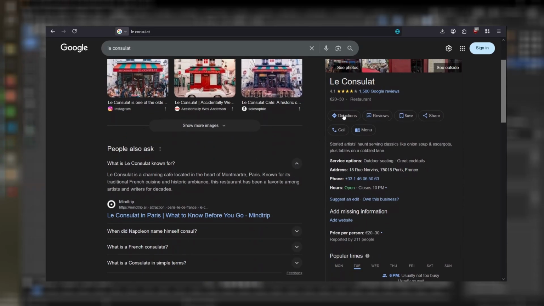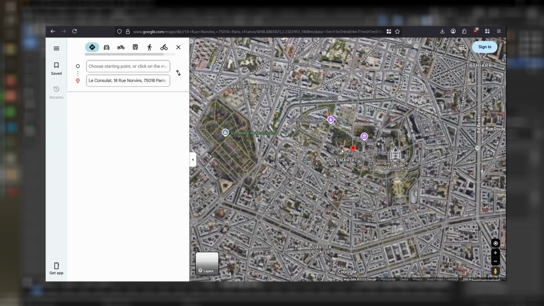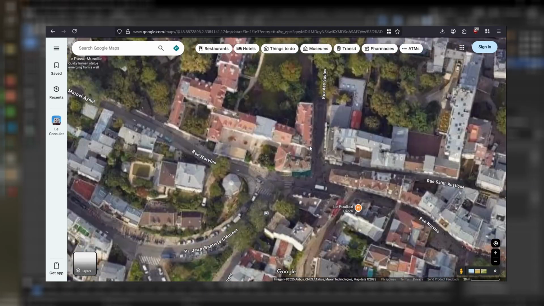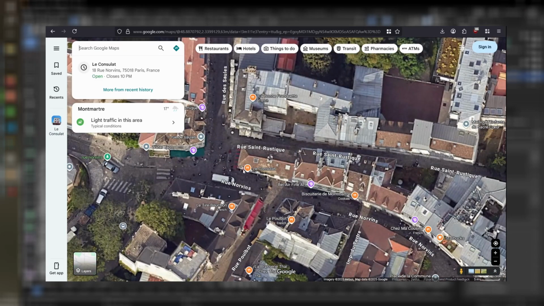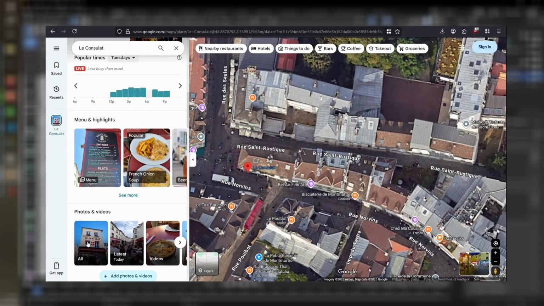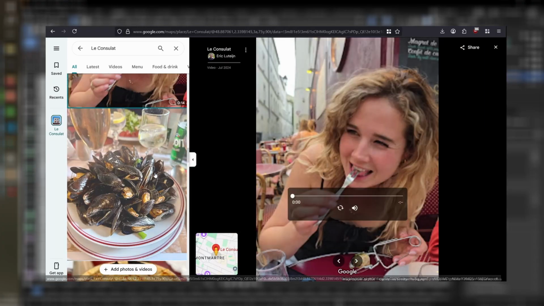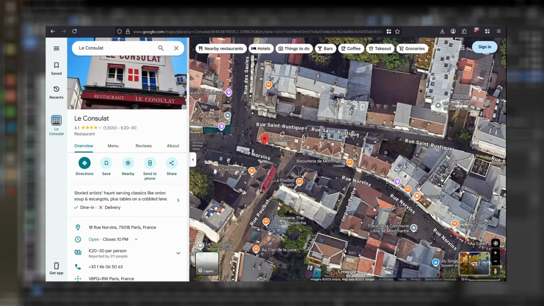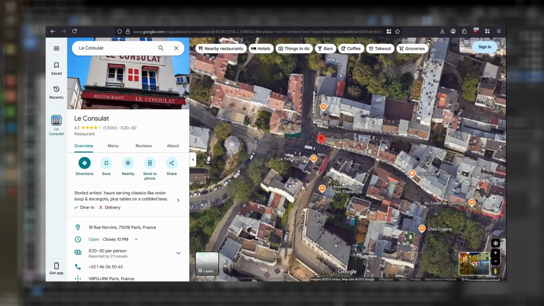So instead I picked a landmark that felt more down to earth, and I came up with La Consulat restaurant. Well, a little restaurant at the intersection of Rue Norvins and Rue Jean-Baptiste Clément, famous in its own right. Van Gogh and Dali used to hang out there, and it leads up to the Sacré-Cœur Basilica. More authentic, less cliche, and a lot fewer buildings for me to really care about getting all the details in.